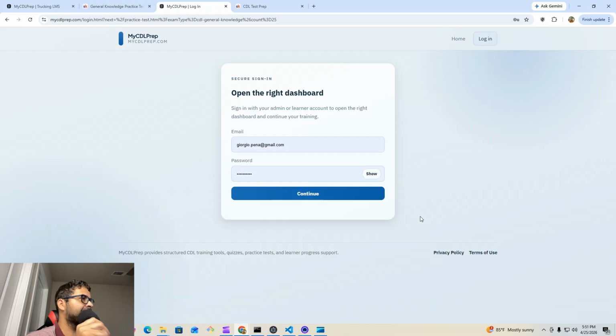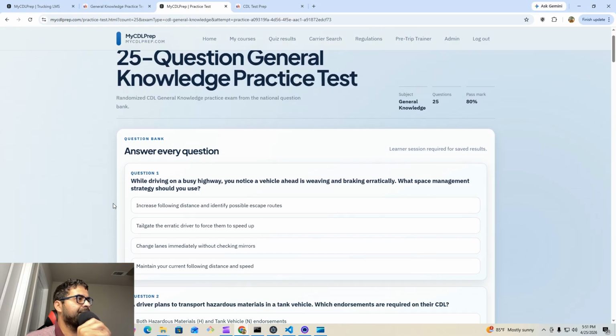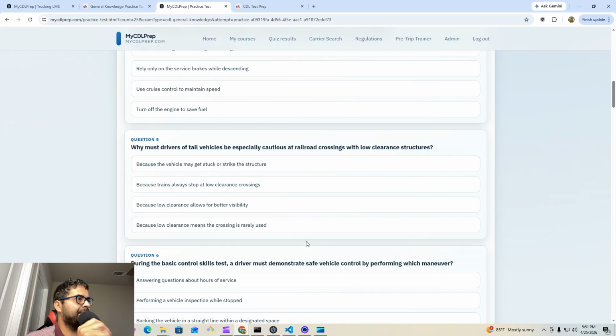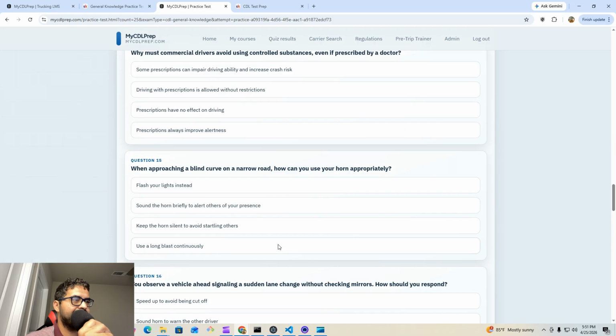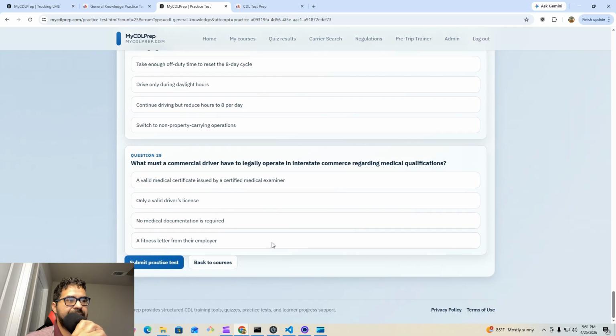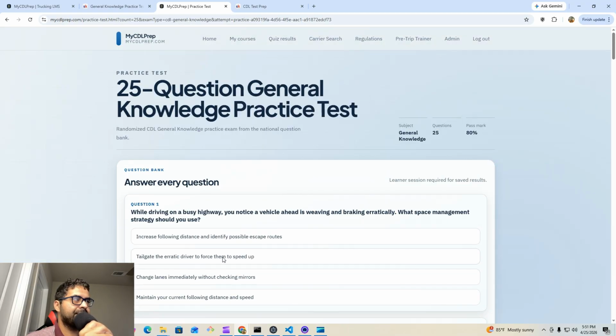And if you're already registered, then you can just log in and it's going to load up your practice test. Let's give it a minute. There it is. So here you have all of the questions you need to practice. There's over 1,500 questions, so you won't get the same questions every time, and there are different difficulties. Once you submit it, it'll tell you how you did, and it'll also tell you when you're ready to continue on and be ready for the actual real test.